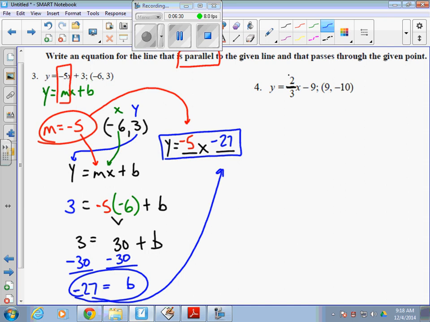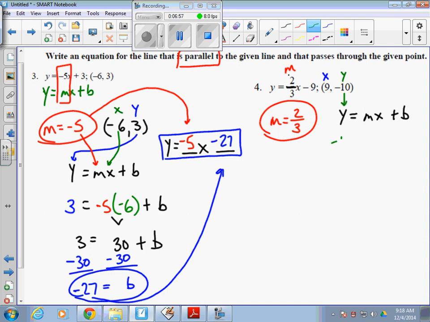We're going to do the same thing with number 4. You can clearly see what its slope value is. Its slope is 2/3. Again, they're parallel lines, so we're going to use that parallel line's slope. We're going to use the x value 9 and the y value negative 10. Y equals mx plus b again is the equation that we're going to use to find what b is. Y's value right now is negative 10. It equals m's value, which we just found because it's parallel, 2/3, since they're the same slope.